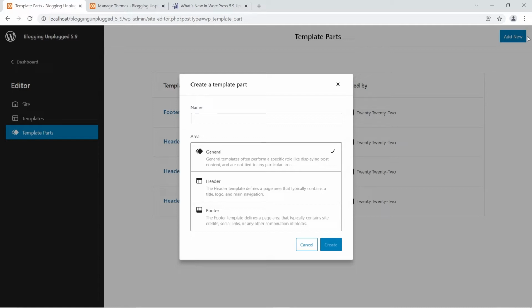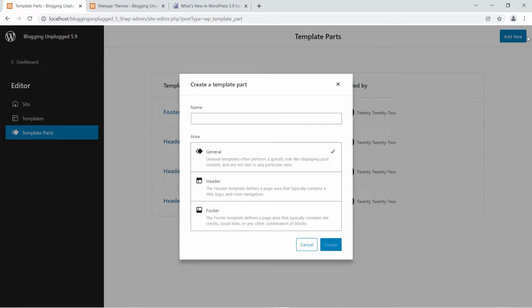Now the general area is anywhere between the header and the footer. It could be the area where you post your content, your sidebar, can be anything in general. The header area basically contains your navigation, site logos, the social links, the site title and stuff like that. The footer area basically contains the navigations, again, maybe a search bar, maybe a logo and stuff like that. It's all of the important links or the privacy policy links and the other legal links and stuff like that. That constitutes basically the footer section of your site.